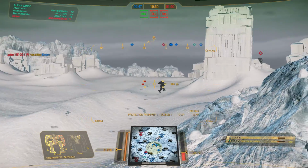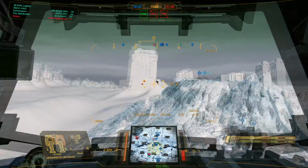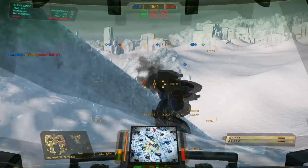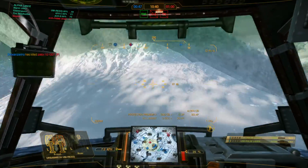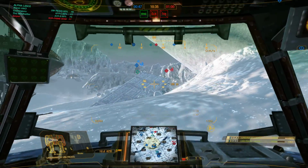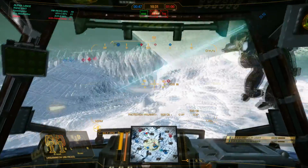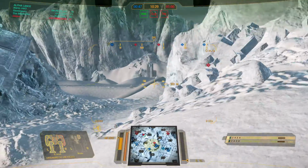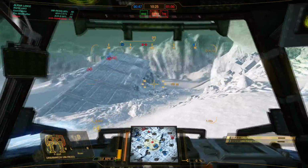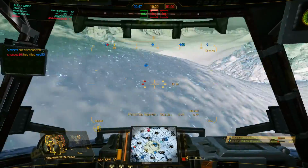Maybe I should switch to alternate fire here. Yeah, that felt a little bit better. But I'm just trying to help out a bit. Missed. But yeah, I'm definitely contributing a bit. I think there's someone coming up behind us. No. I can't see them, but I did notice a radar ping on my sensors, so... I'm not sure what's going on. Just wing that guy a little bit.